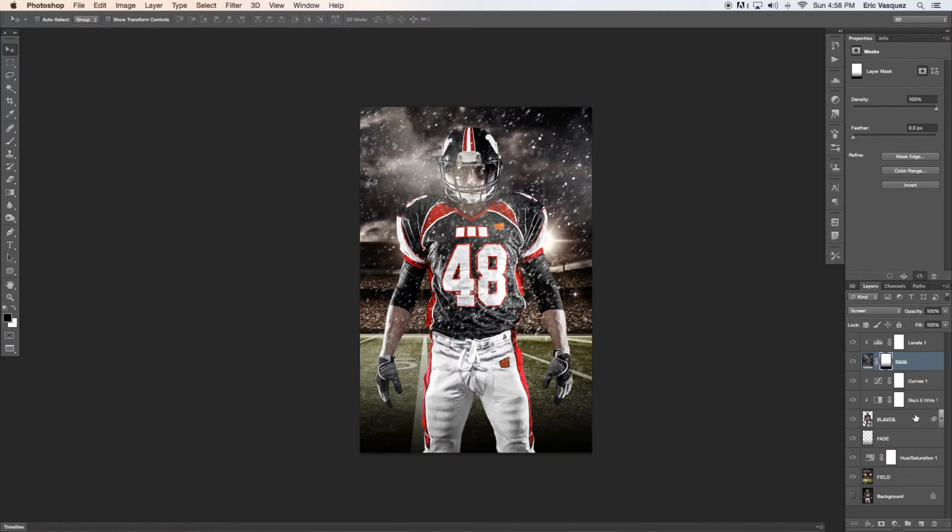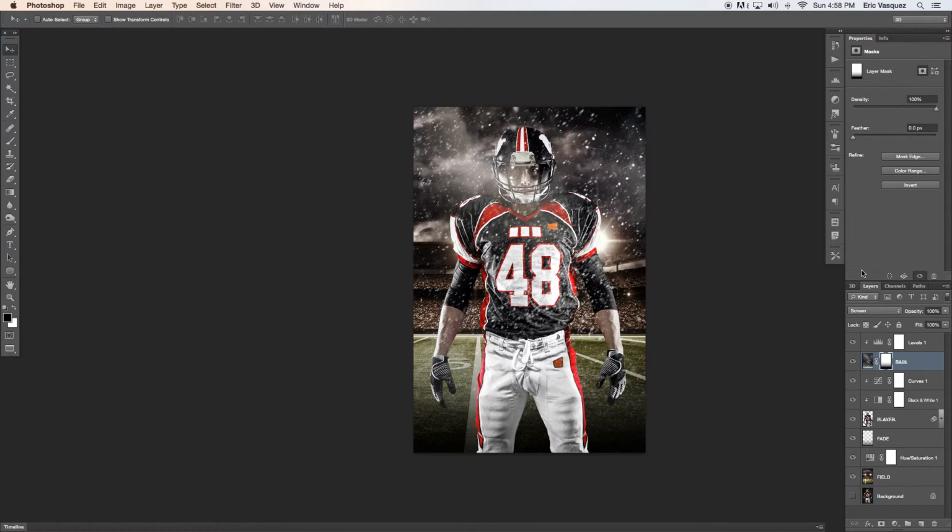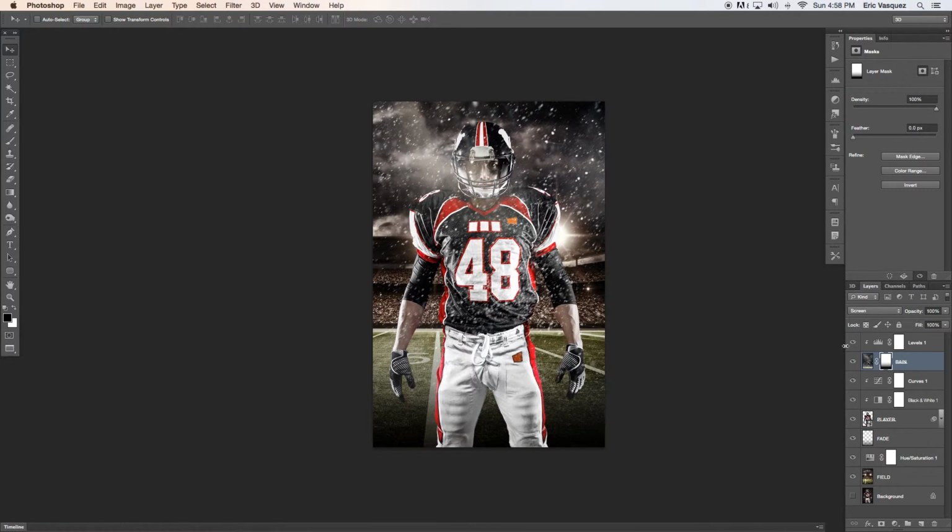And that brings me to my last point, guys, which is now that I have all these layers over here, it's really not that many actually, but you kind of get the idea. It can start to get a little out of hand, and it can get crazy pretty quick. So one thing that I like to do is keep files organized. So what you can do is hold down the Shift key and click on these three layers, and then I'm going to press Command plus G on the keyboard.